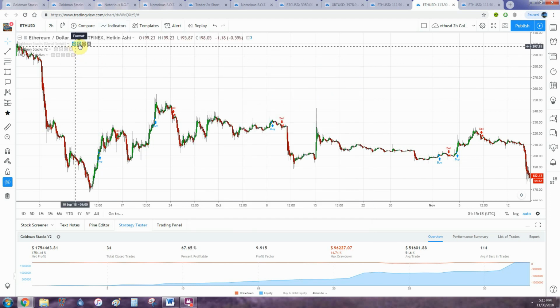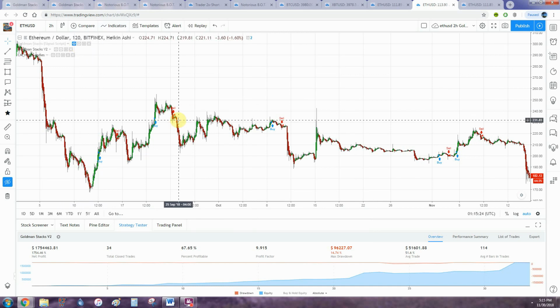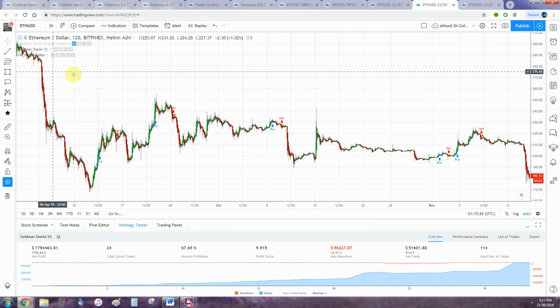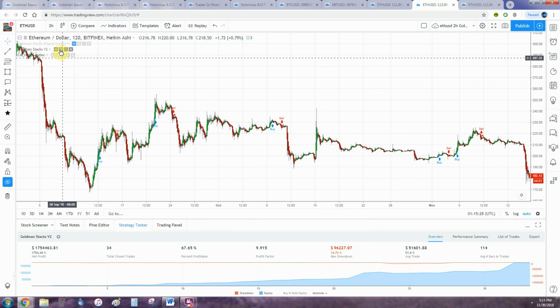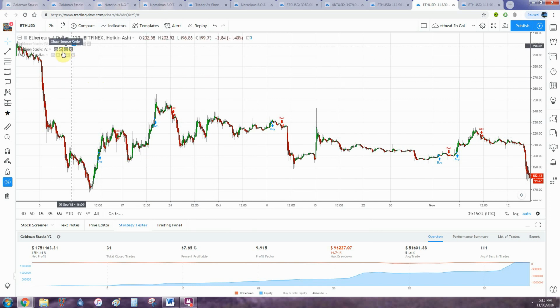And go ahead and click the format, which is the gear icon right here. Click that. You can change the inputs if you need to change the settings, although the default settings are fine. And again on the V2, so make sure they match. The signal script and the V2 need to match.